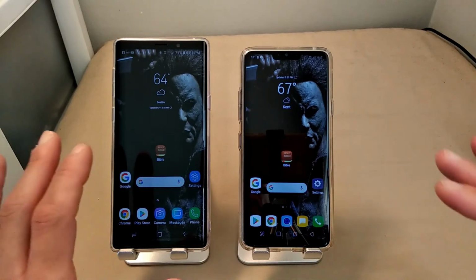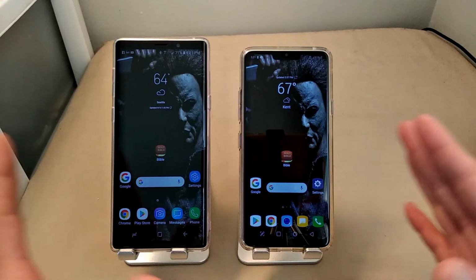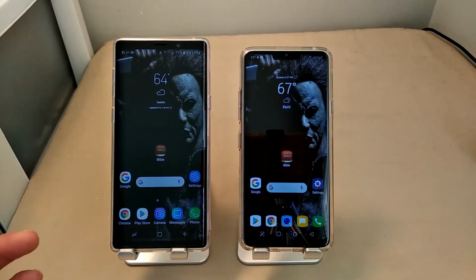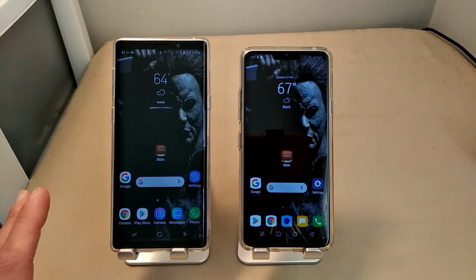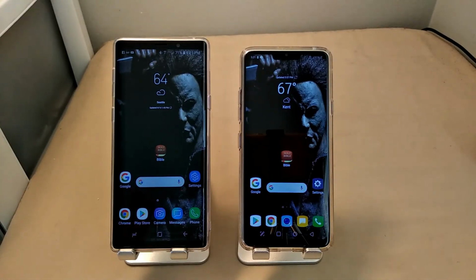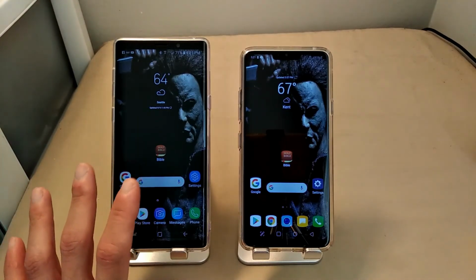And so I noticed that in the car, I can just plug into my 3.5 millimeter headphone jack and connect to my Bose system, and we know that Bose is a top dog, you know what I mean? So they produce some excellent sound quality. So it's like I'm testing the music on both of these devices on a Bose stereo system in my car. And the LG G7 ThinQ just sounds way cleaner because it offers you way more options and customizable things within its equalizer and preset settings, as opposed to what's being offered on the Galaxy Note 9.